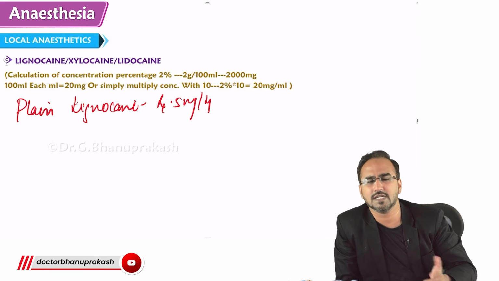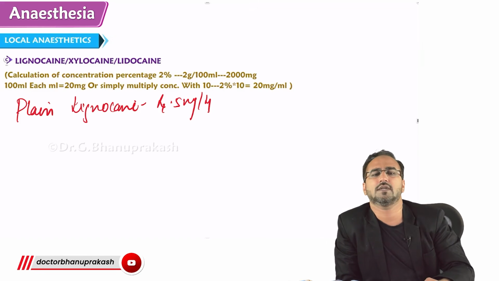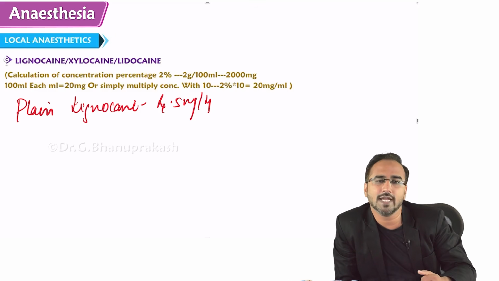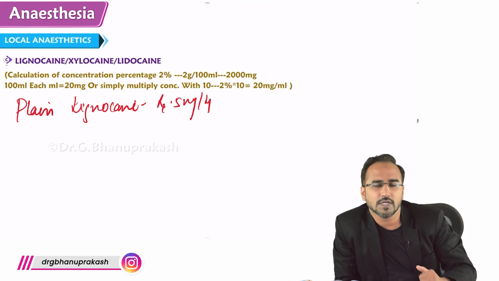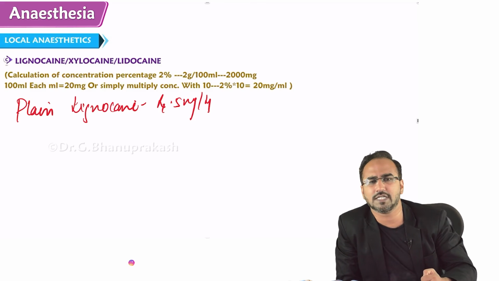How will you manage seizures? By giving benzodiazepine. I'll give a benzodiazepine, the seizure episode is gone. Now I will talk with you. Why did he have seizures? Do you have any idea of it? You were basically not aware that you have given a toxic dose. You don't have any idea why the patient had seizures. I also don't have any idea. I just came and I saw the patient is having seizures.